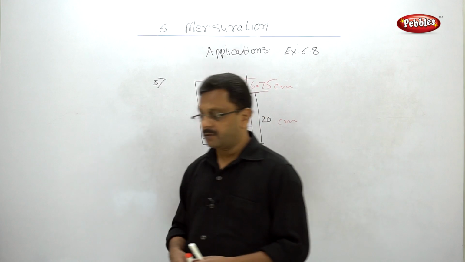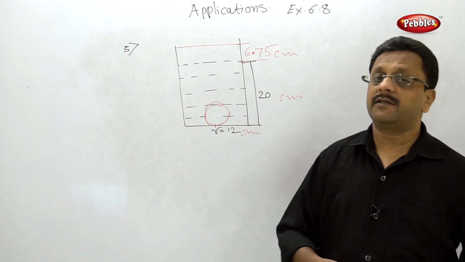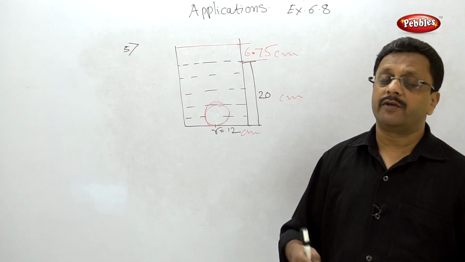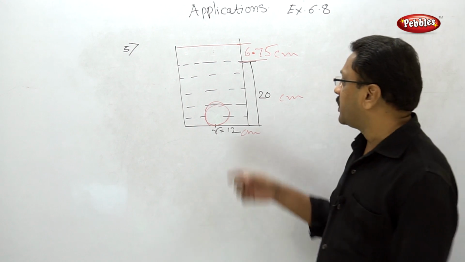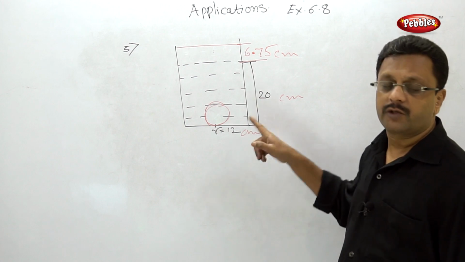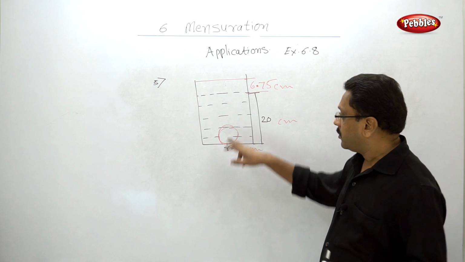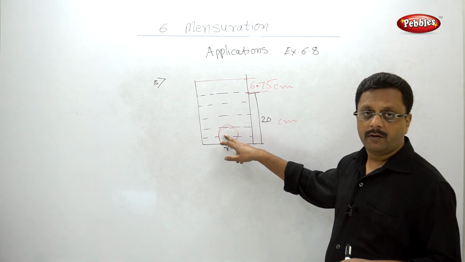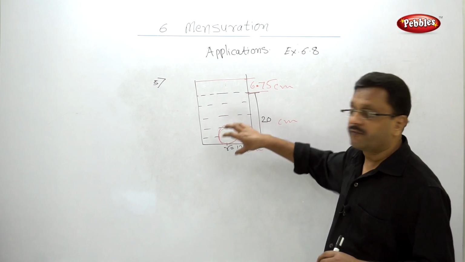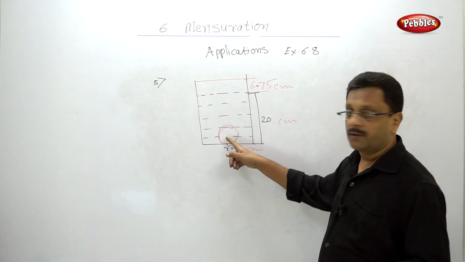Very simple example. Now remember, in this case, it is not always necessary that whatever is given has to be used in solving that particular sum. Now in this case, this 20 is useless for us. This height 20 given is useless for us. Why? First of all, what is to be found out? The radius of this ball. Okay. How will you find it? By the volume. If you can find the volume of this spherical ball, then you can easily find the radius of this ball.